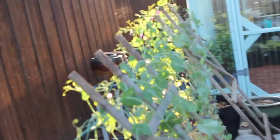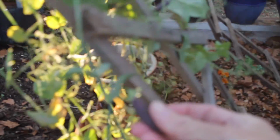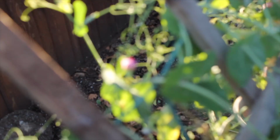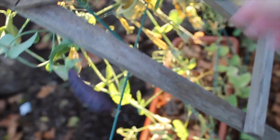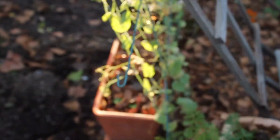Okay, so here I have the purple magnolia sweet peas, and I was really worried that the frost was going to damage them, but they look okay. The blooms look like they survived pretty well. Sorry, that was super blurry. So yeah, these look okay. I can actually probably harvest a couple more peas off of here. I harvested some on Saturday trying to prepare for the incoming cold temps.